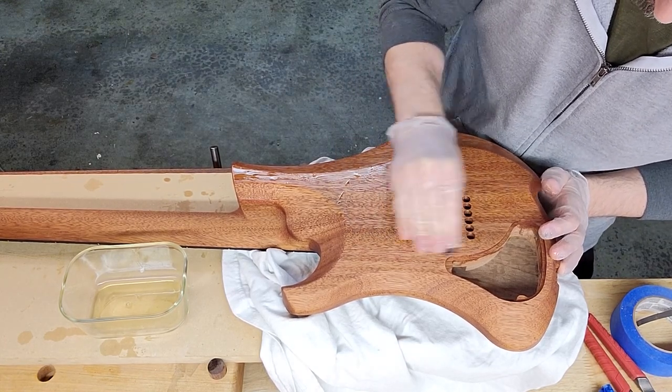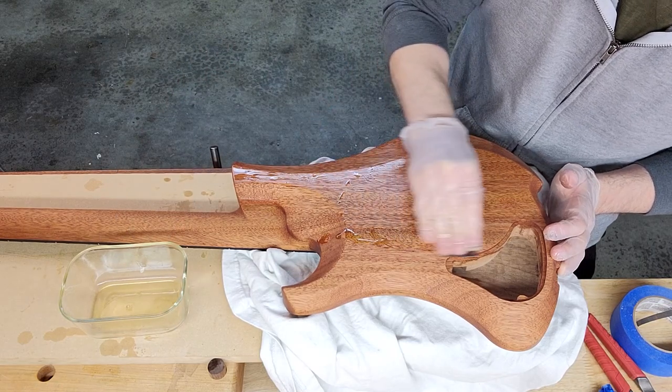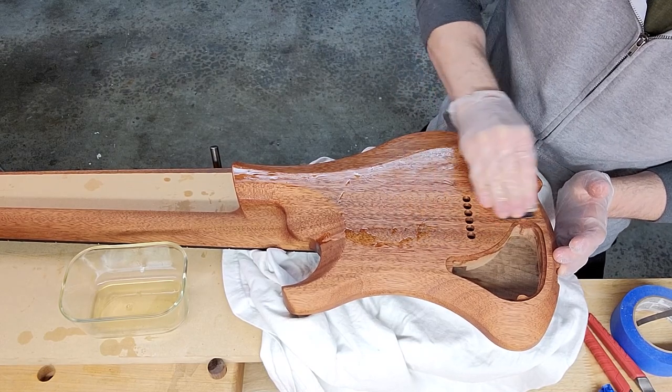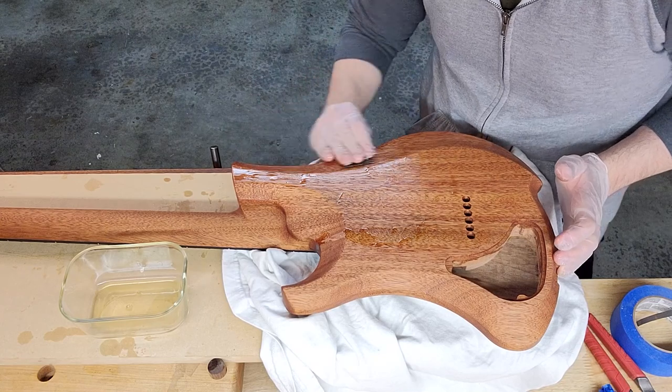Now I'm trying to sand with the grain mostly. I'm trying to avoid doing swirls if I can, because 400 grit is still fairly visible scratches compared to other grits.